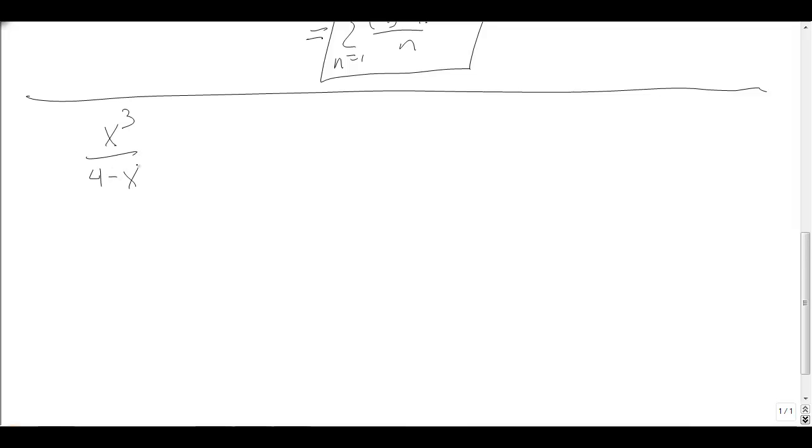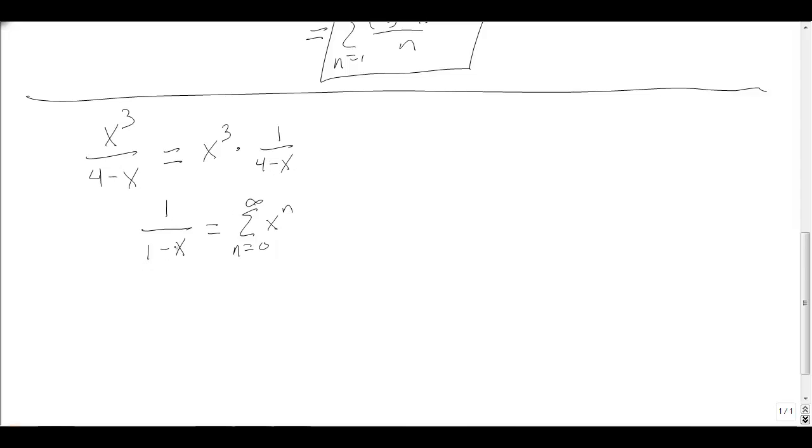Okay, this one, I've got the x cubed. I can kind of just bring that inside of a series. So I'm going to view this as x cubed multiplied by 1 over 4 minus x here. Now, what I know here is the series I'm going to use as sort of a building block: 1 over 1 minus x is the sum n equals 0 to infinity x to the n. So I've almost got that, but I have this 4 here, the 1 over 4 minus x.